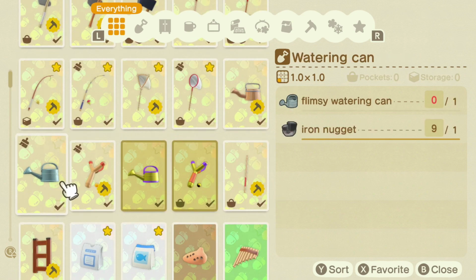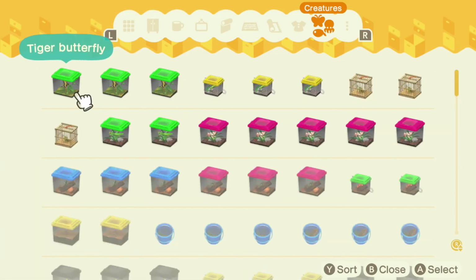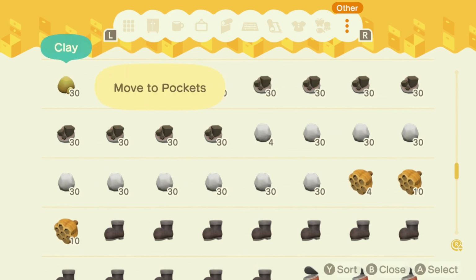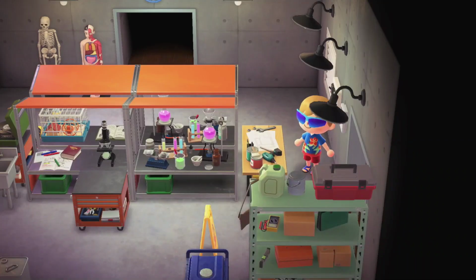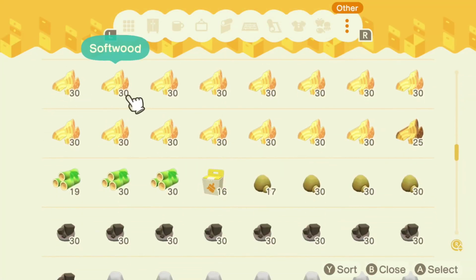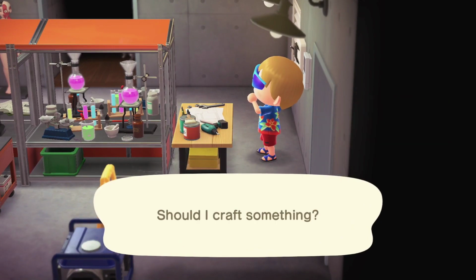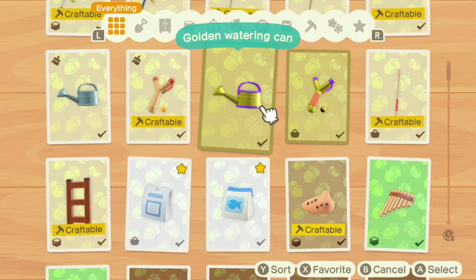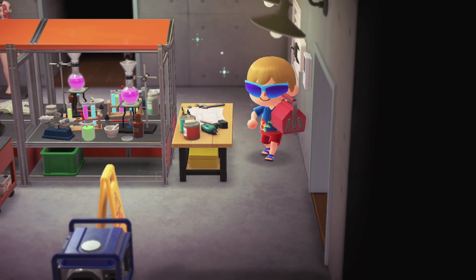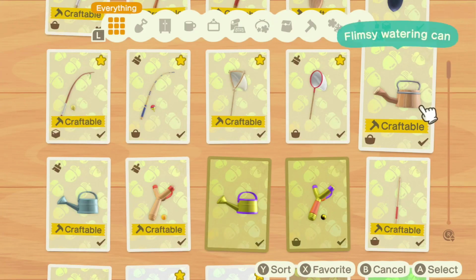I need softwood, iron, gold. Time to use a lot of resources. Oh, my last gold. What? I took out clay because in my head I thought I needed clay, even after I looked it up. Wow. I wish I could just click the golden watering can and let him craft every part up to it. I literally wouldn't even care if it had to do the animation a million times, if it would just not make me click this again.